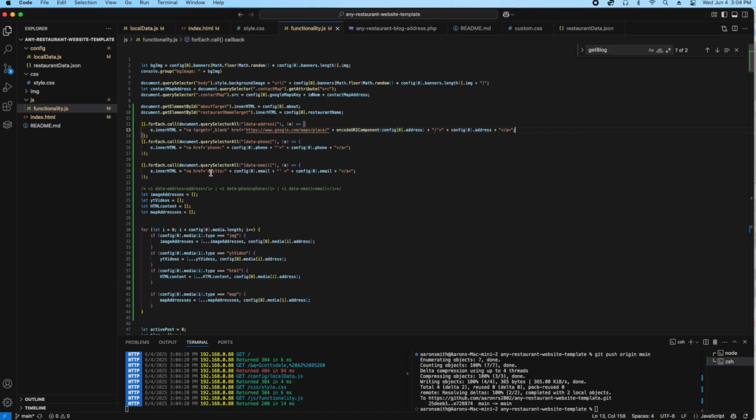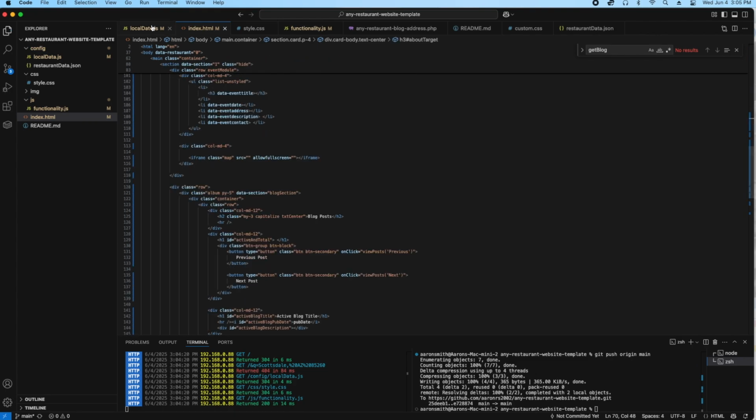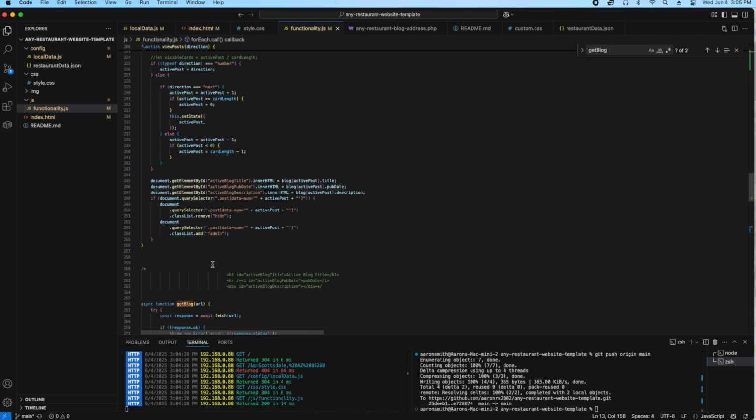That's what I use for the address. And then the mail to and the phone, those will just basically click on your device's option to phone call somebody, or email somebody. It's all built in already. I didn't have to do any of that. Those are the default things for you.